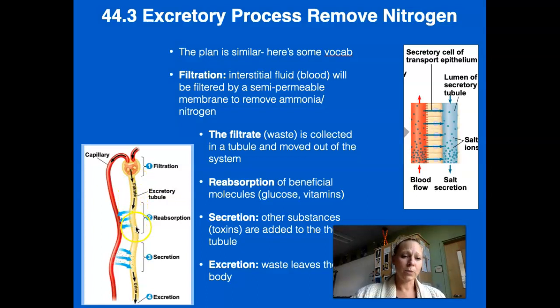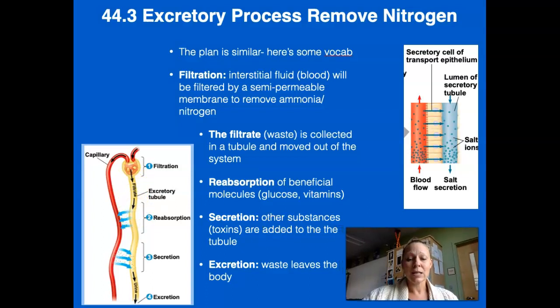Second is reabsorption. When this filtering process happens, it's not very selective. It's going to push out things like glucose and amino acids, things that are important that we want to hang on to. So the body is going to actively, using ATP, pump those back into the capillaries, so that we recapture all of the stuff that we need.